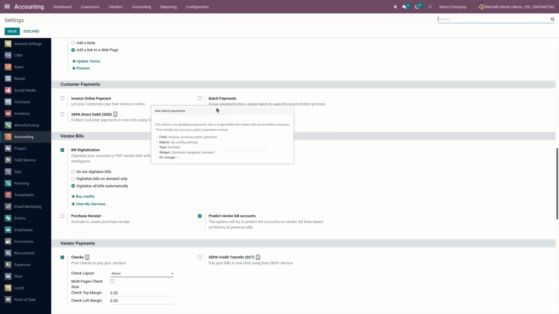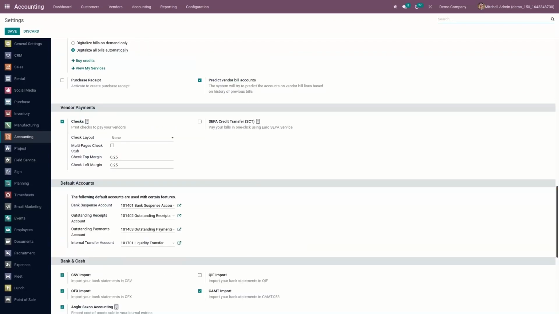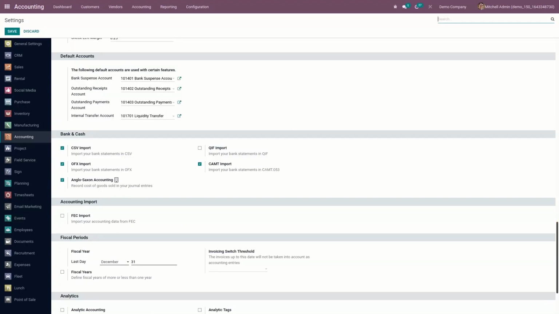Then the QR codes option is also there, and the SEPA credit transfer functionality is also there. So we can say that with Odoo 15 Enterprise Edition, the accounting functionalities are more, and it makes the accounting module more efficient than the Community Edition with certain features that I have mentioned right now. So these are the major differences between Odoo 15 Accounting Enterprise Edition and the Community Edition.